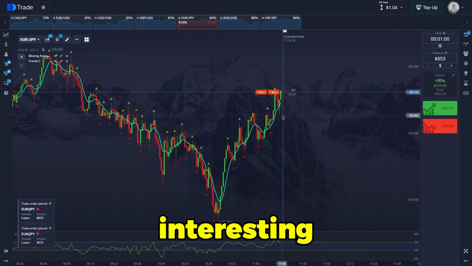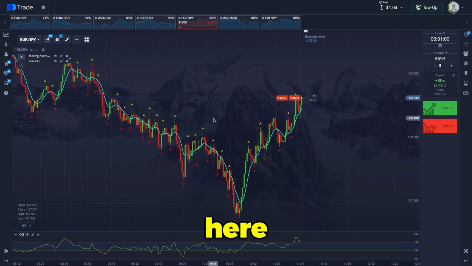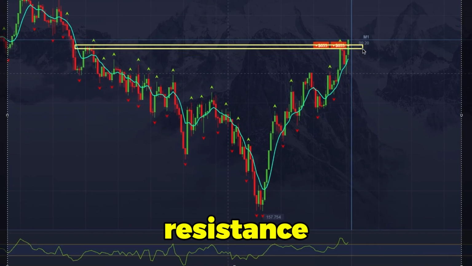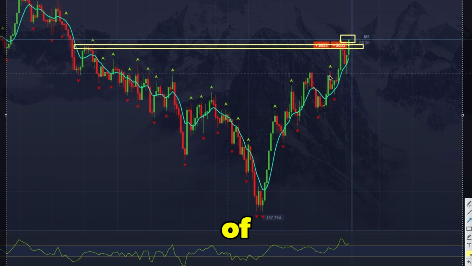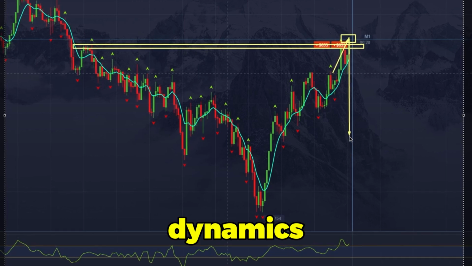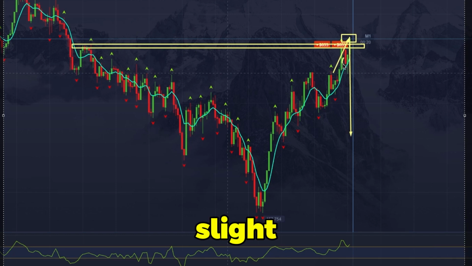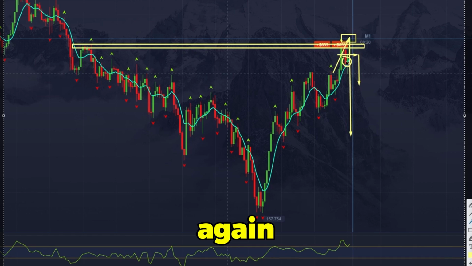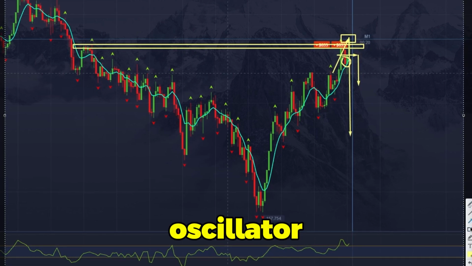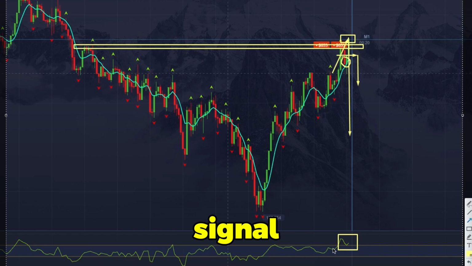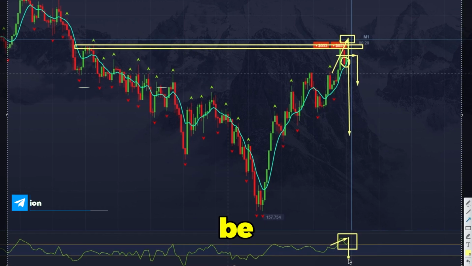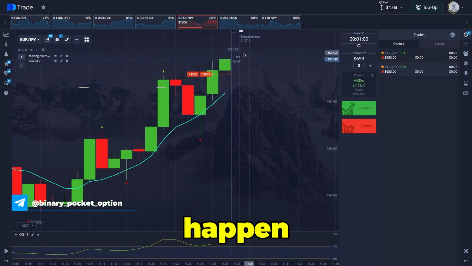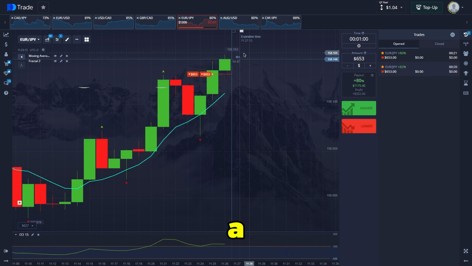Look, it's a very interesting entry into the deal. Unlike the others, here we add technical analysis to our deal, highlight the working area. We understand that the resistance area is broken through, the formation of a new local maximum, then the dynamics should go into correction. Here we saw a slight intersection of the moving average from top to bottom. Then the dynamics went up again. We can also see this from our oscillator, but this highlights our downward signal. And I think there should be a price pullback. Let's watch the result. At the end of the deal, I think this will happen and our deals will close in A+.